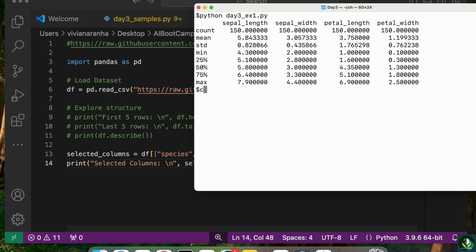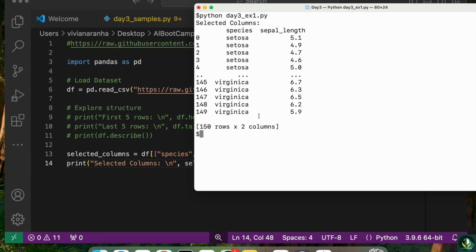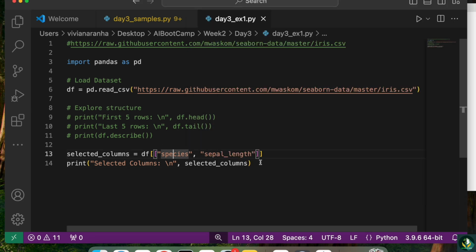Let's see how it looks. Clear. And here is my species and sepal length data structure, which has just those selected columns, nothing else. So this is my new data frame, which has only the two columns in there, so I can play around with it. You can think of it as being used for data modeling, where you can take all the different columns except the one you're interested in predicting, and train the model with that. So that's what this can be used for.